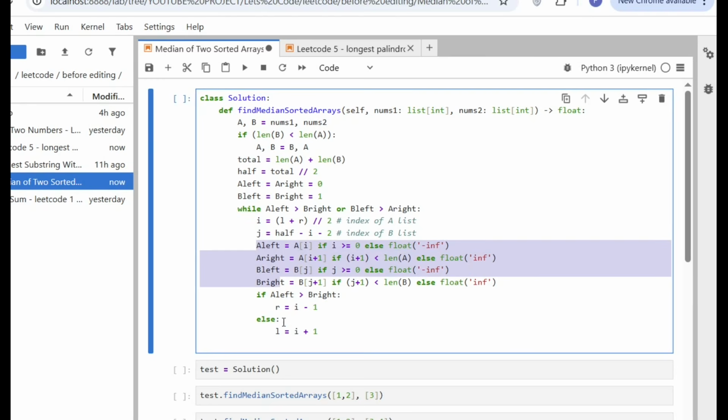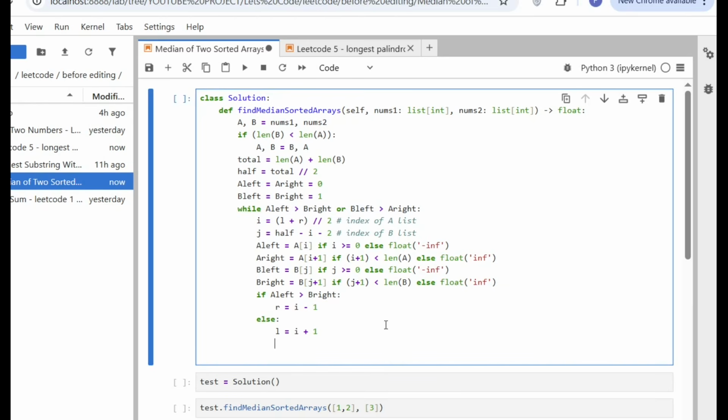It will keep this iteration until we do not meet these conditions, which means we created our correct window and we reached a good point where we can find the median. So after we exit the while loop, we can find the median. But the median depends on whether the total number of elements in both A and B is odd or even.